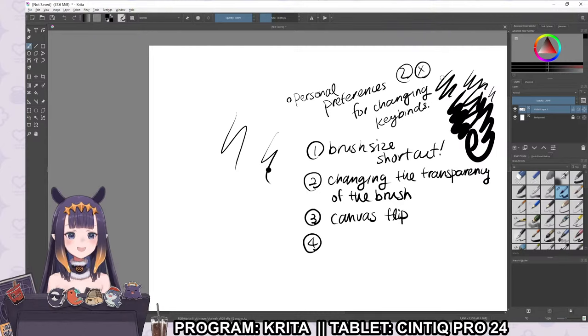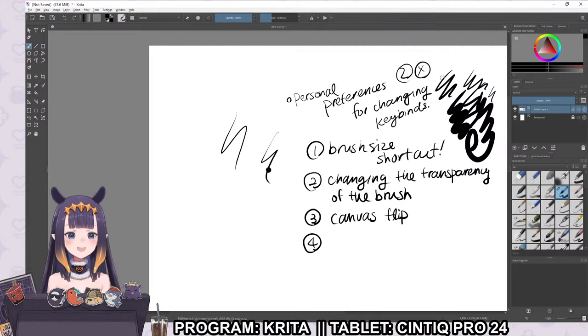Now we get to the fun part. Brushes! I know everyone's been waiting for brushes. And just to let you guys know, I'll figure out how to share the brushes that I create today on this stream. I'll ask Emma-chan if there's a way to share it with everyone. So if you like the brush that I'm creating today, you can download it and use it on your Krita as well.